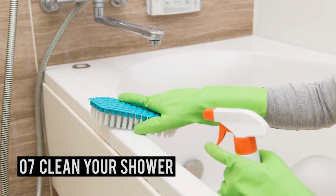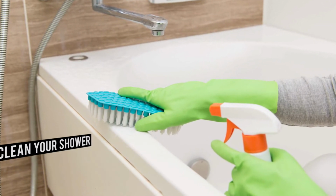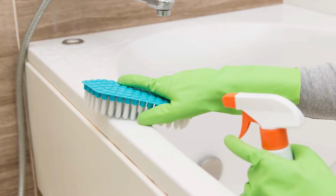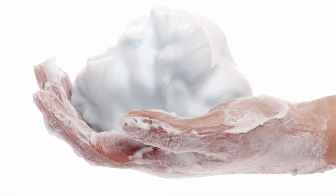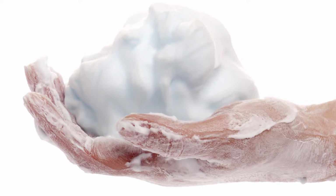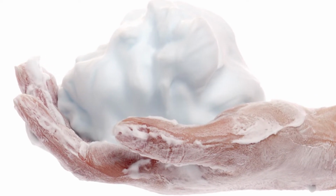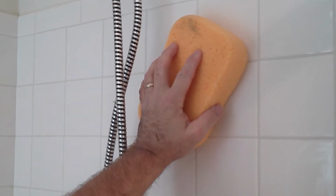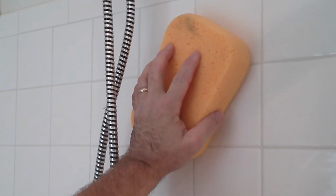Number 7. Clean your shower. The smell of cleaning products can be really harsh, and they can give most people a serious headache. Instead of using harsh chemical-laden products to clean your shower, just apply shaving cream. It takes off all the grime and doesn't leave you feeling woozy afterwards.